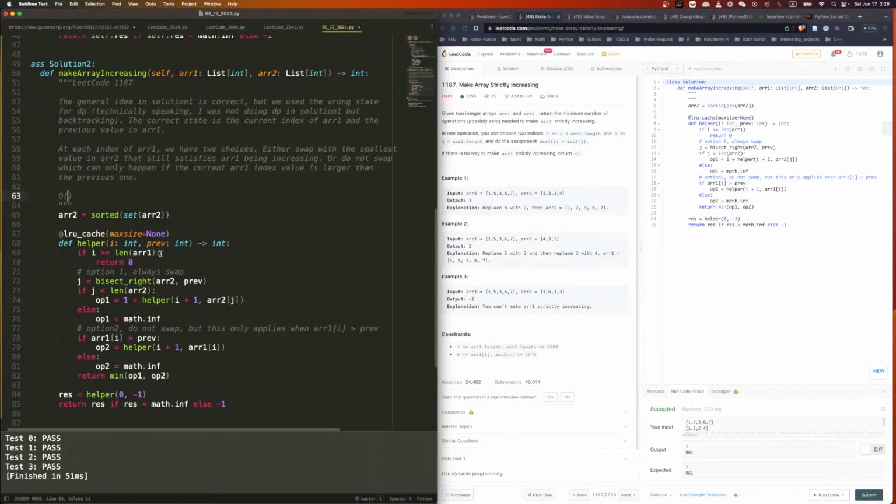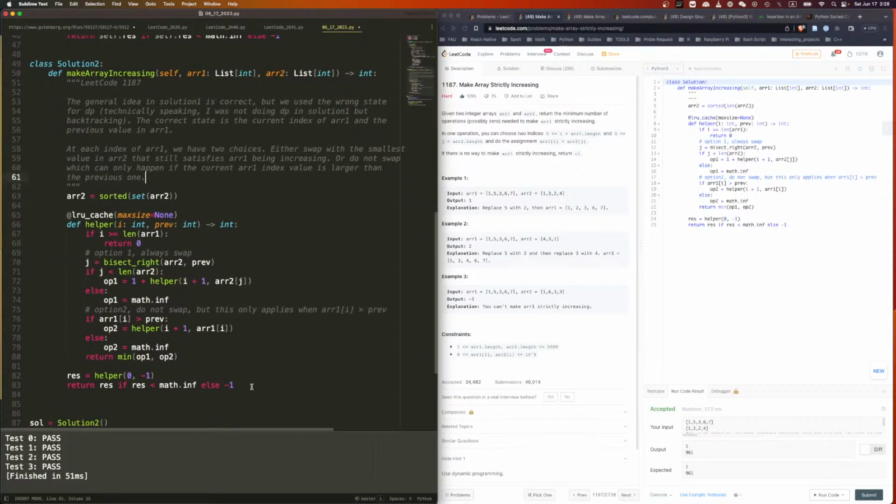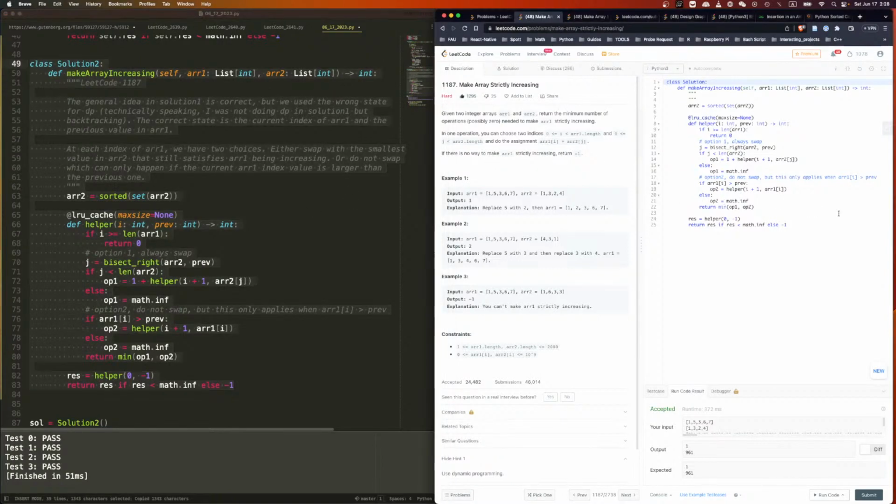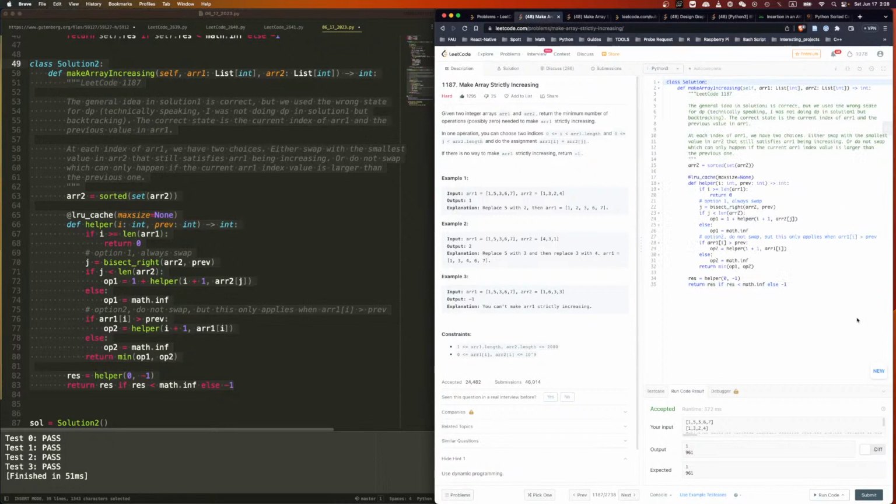What's the runtime on this then? Actually, I have no idea what the runtime is. I mean, we don't get all pre, right? Because this depends on how many values in total we have.